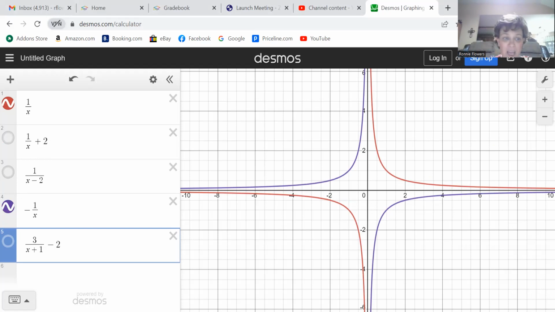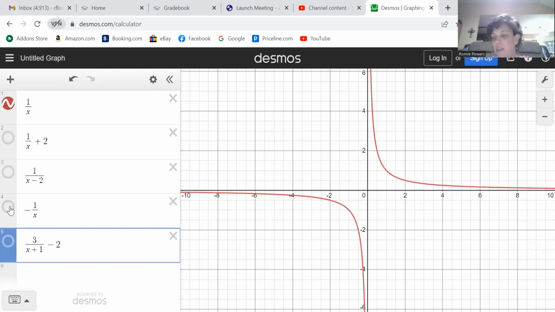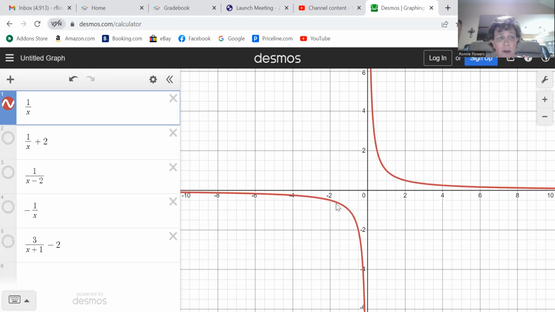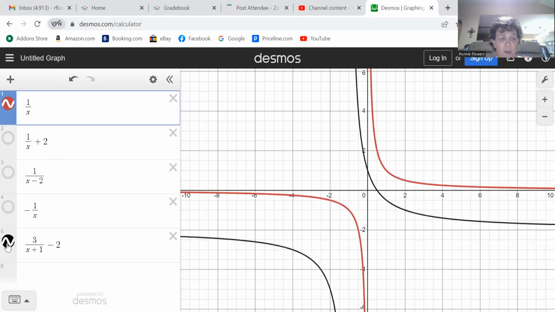So again, the negative 1 over x would be the purple one. All right, and we'll bring the red back. Okay, so on the graphing, one of the worksheets, you actually have to graph. Now, I will show you how, but you can always put all this in your graphing calculator or go online like this, and then just select values as you go. All right, but here is what this would look like.